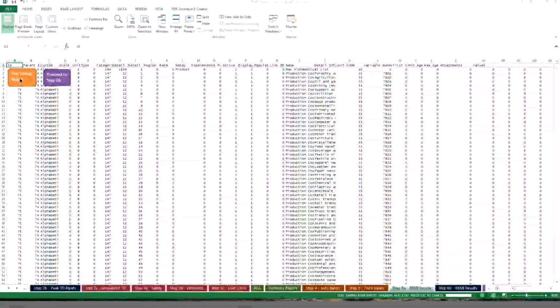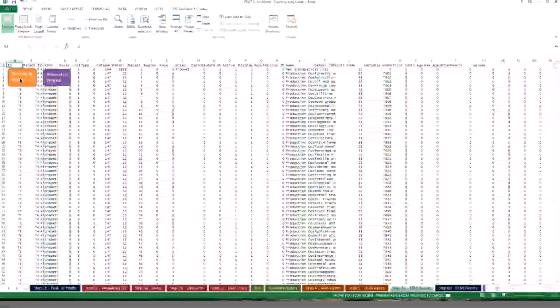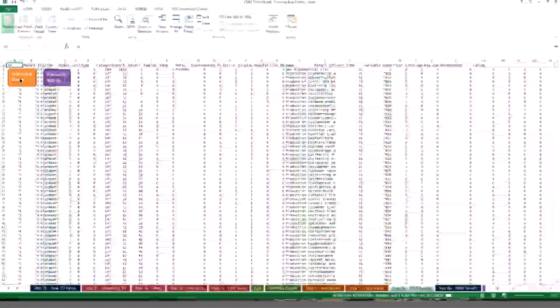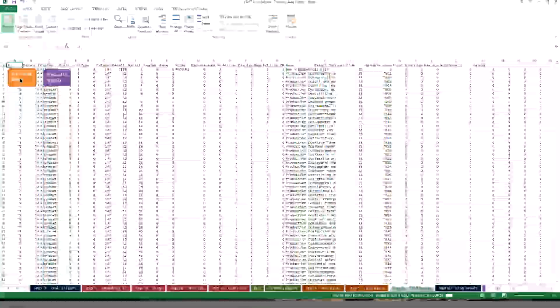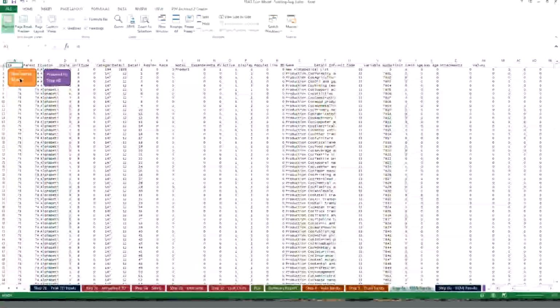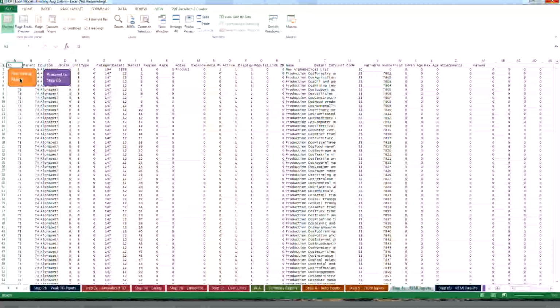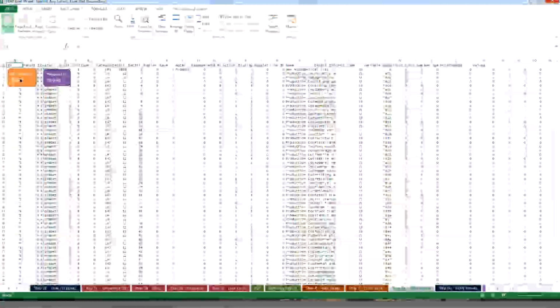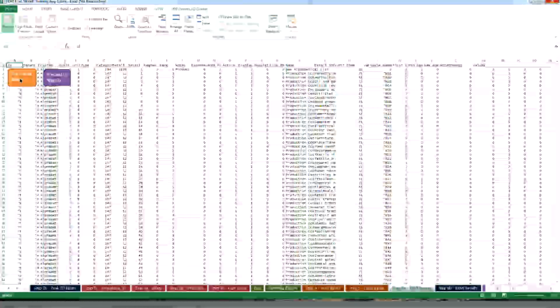So we run the saving macro here. What this is going to do is save your overall model spreadsheet in the model save path that you told it to, using the project name.